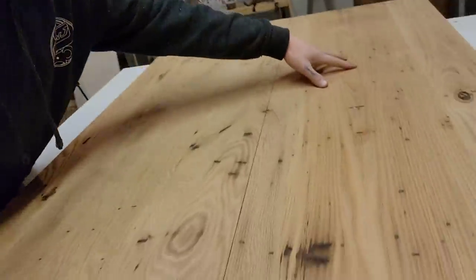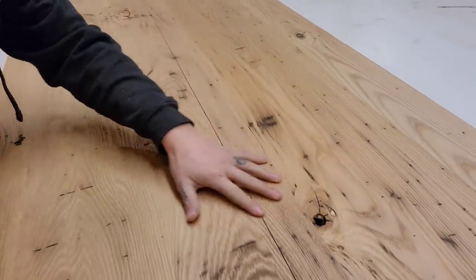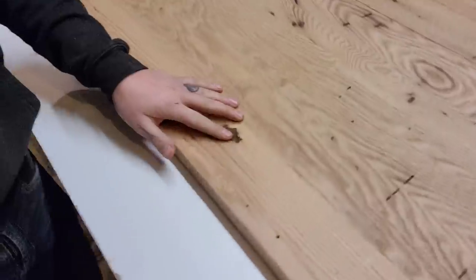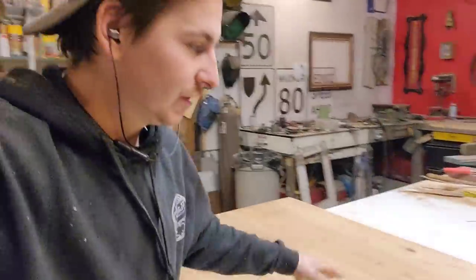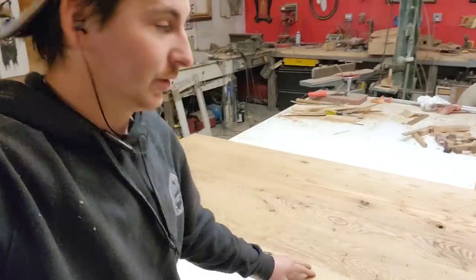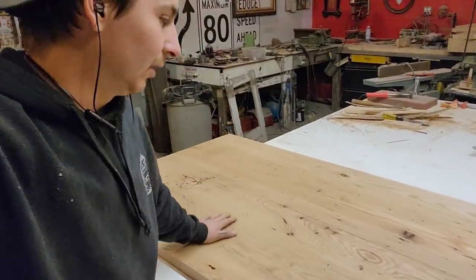Oftentimes, you will veneer less desirable woods or to hide laminations or to hide flaws. In this case, they were trying to hide all of this insect predation and the knots and other scarring in the wood here. That's just not a huge desirable outcome in a finished piece of furniture for many people. So I can understand why they covered it up.